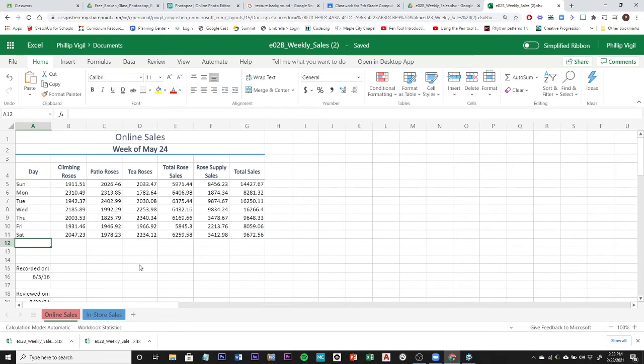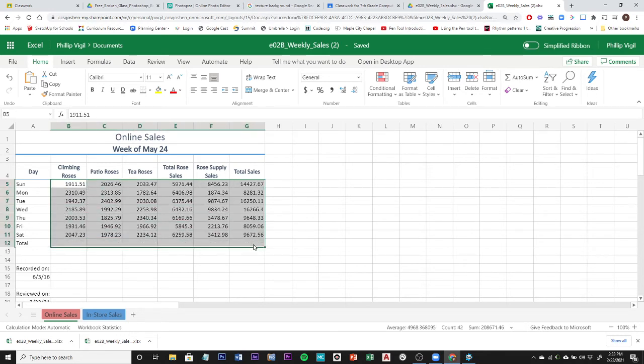I'm going to add a total row at the bottom. So just type in total. And then I want to sum all of these columns and have the totals end up in the row 12. So I could do these individually, but there's a quicker way to do it. If I select B5 through G12, so I'm including all of the column data and the empty cell where I want the totals to go, I'm going to press the AutoSum button, and it's going to sum all those columns in one step.